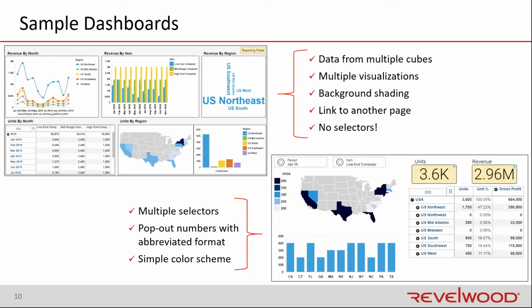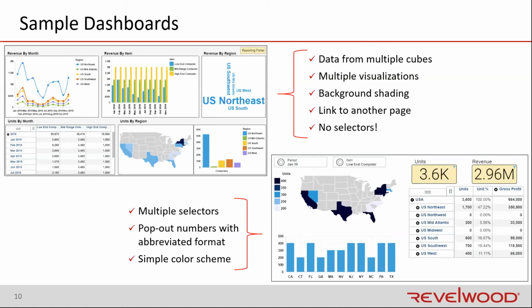This also has something that Planning Analytics offers with what I call pop-out numbers. Those two numbers at the top right corner. You could see that if I were to dig into the grid, my very first number is 3,600 units, and that pop-out shows me that I have 3,600 units, but it shows it in an abbreviated format, 3.6K. You can see that the data down on the bottom doesn't list my revenue, but we can create another pop-out where it's going to show me, here's my units, which I could have seen more detail below, or here's my revenue, which I don't have.